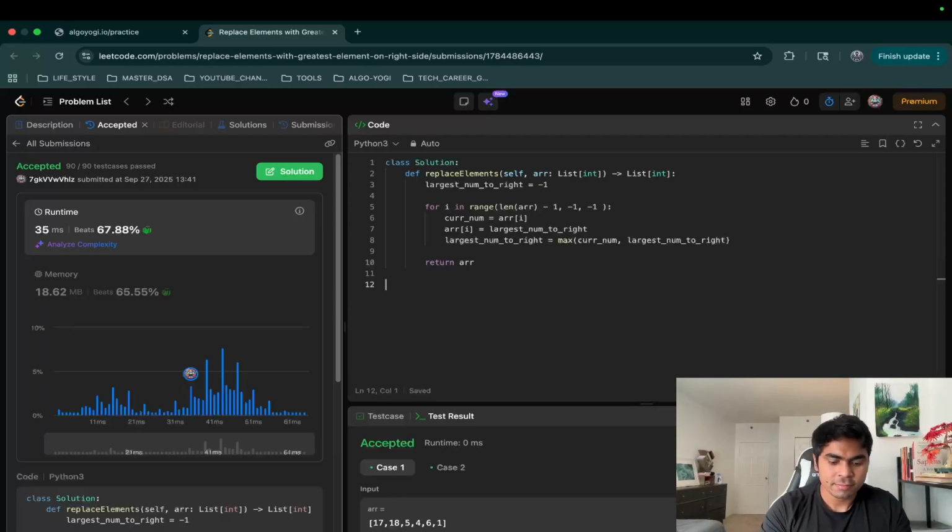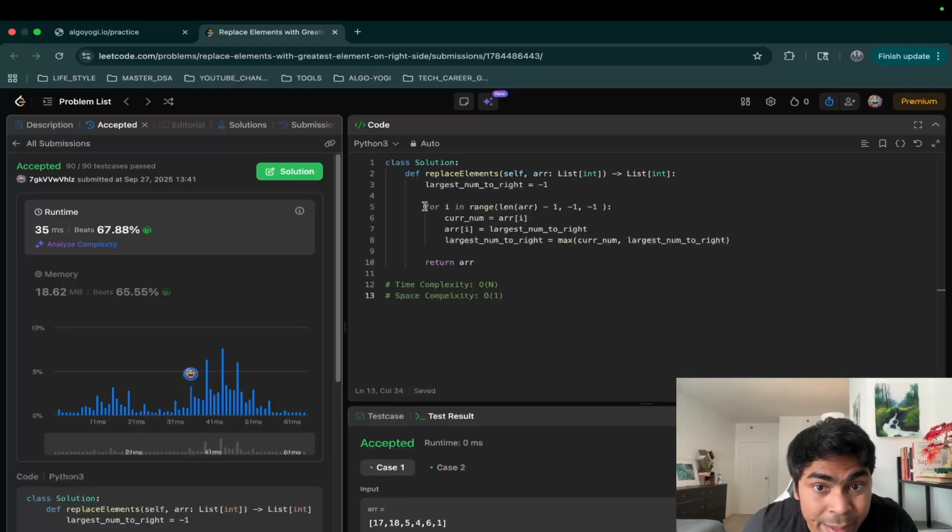So time complexity is going to be big O of n because you are visiting all the elements just once, hence space complexity is going to be big O of 1, constant.